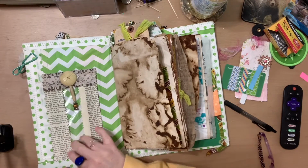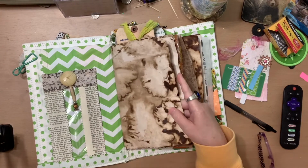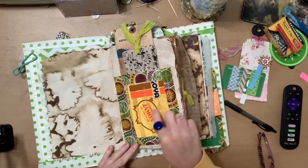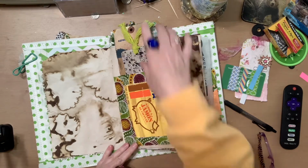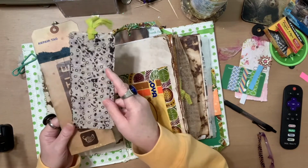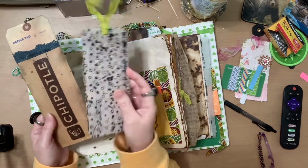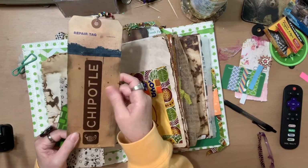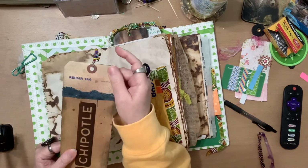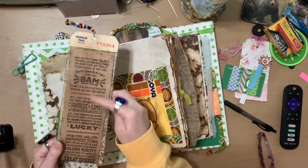But she has a packaging with just newspaper. And then her coffee dyed paper she did. Then this is just packaging with some fabric sewn around. But you can see the Goya right there. And inside she has two tags. And this is like a tissue paper that was stamped with some ink and paint and coffees. And then this is just a Chipotle part of a box or a paper bag and a repair tag. And then the Chipotle menu on the back.